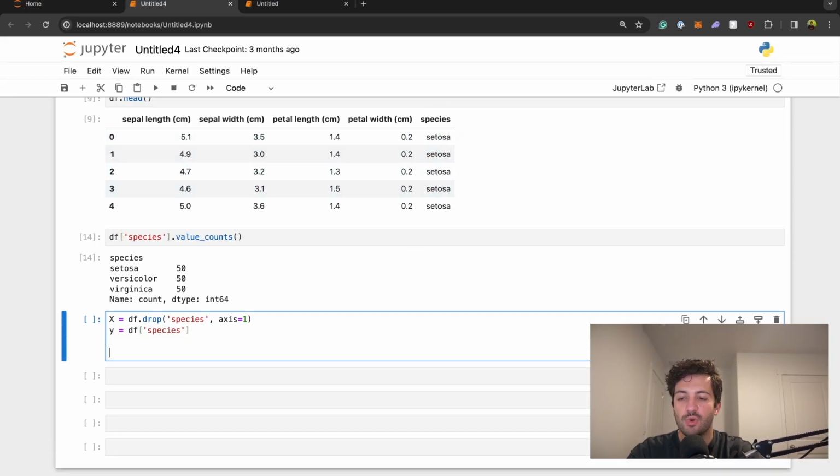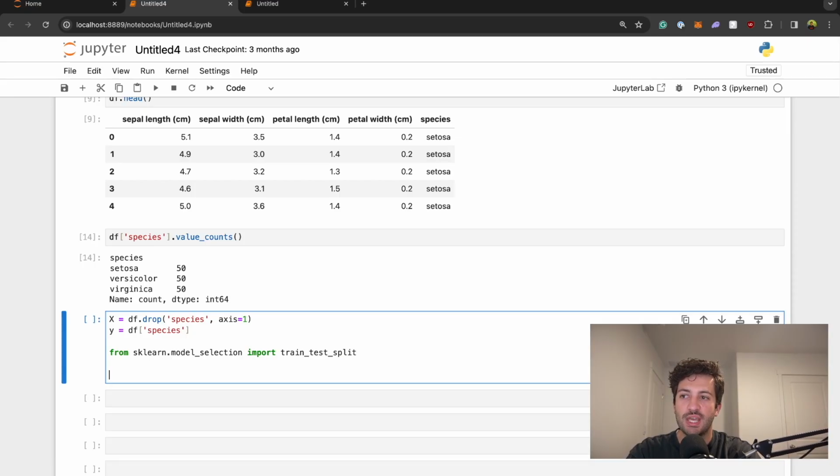The next thing we need to do is import a function called train_test_split from scikit-learn. So we'll say from sklearn.model_selection import train_test_split.